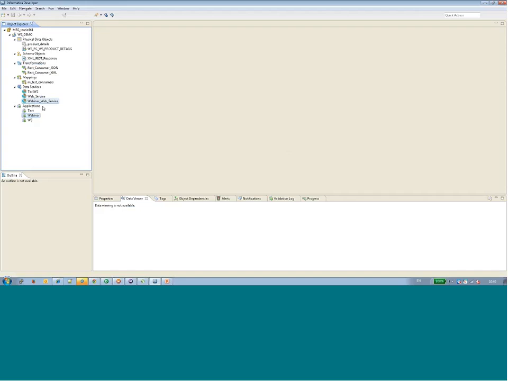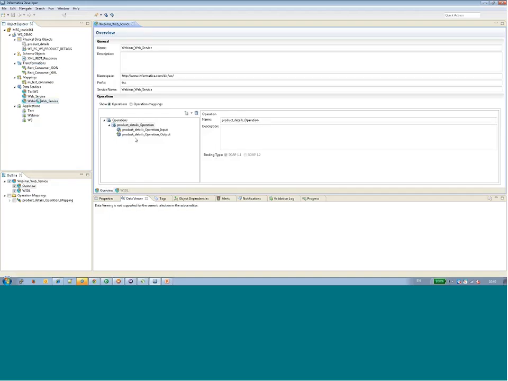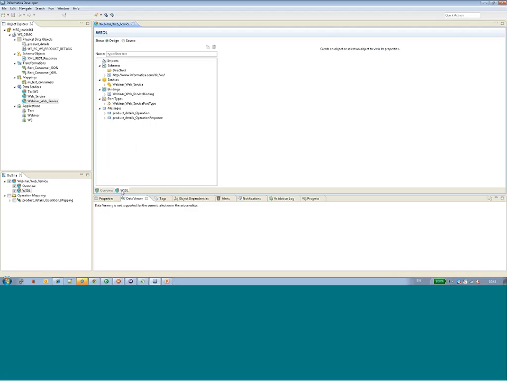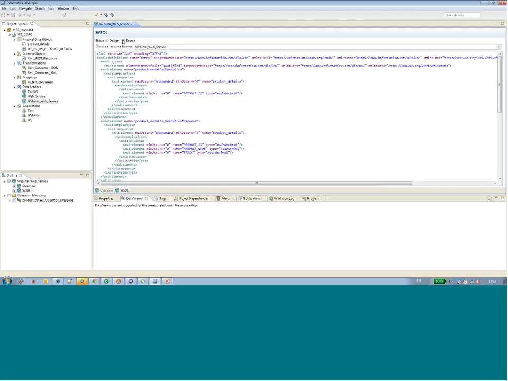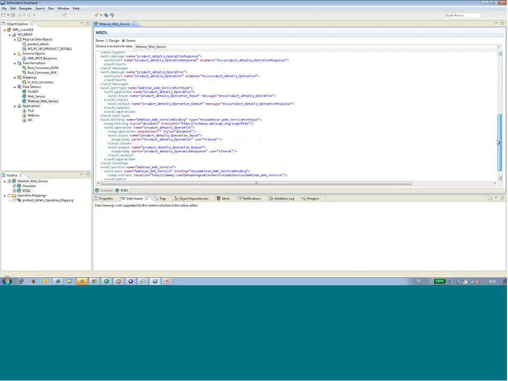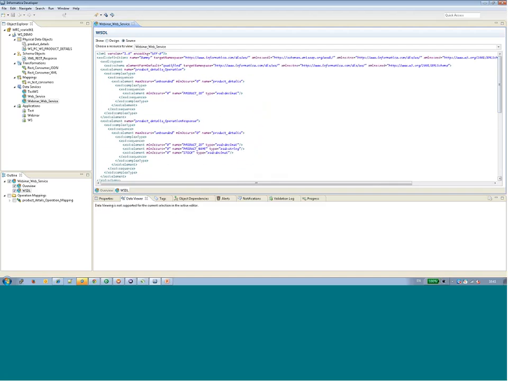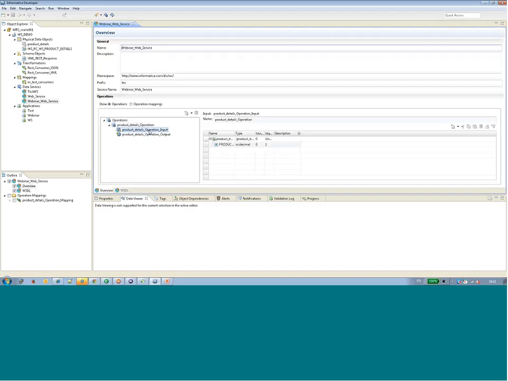You can see here in my data services, I've now got a new web service called Webinar Web Service, with my operation, and I can show you here as well the WSDL. This is the WSDL that has been generated to interact with my web service. So I've got my input and my output. If I look now, you see you've got operation mappings.